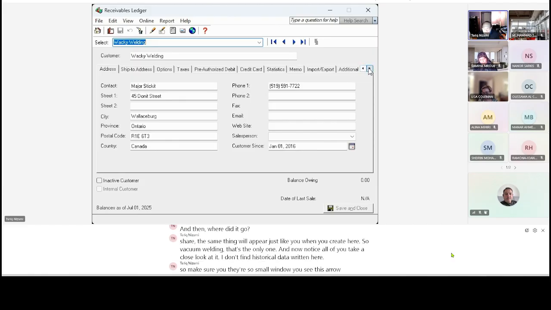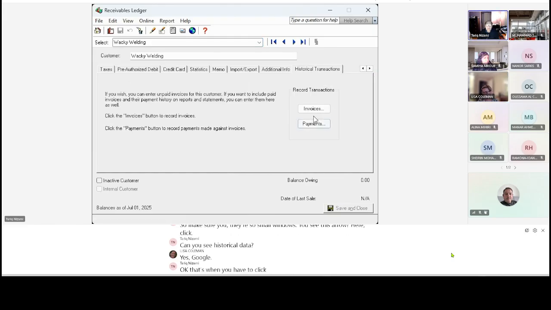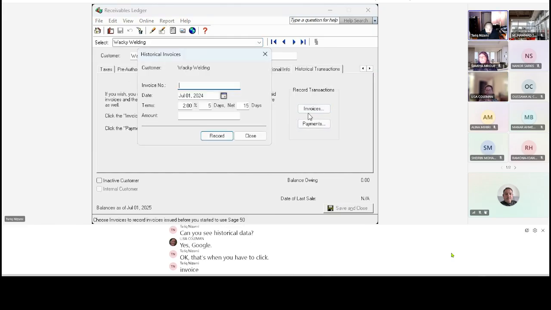You see this arrow? Here, click. Can you see historical data? Yes. Okay, that's when you have to click invoice. And the invoice name is Wacky Welding, invoice number 108, because these are my invoices.